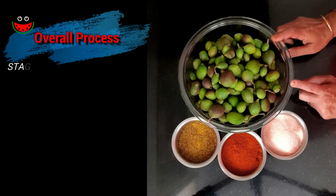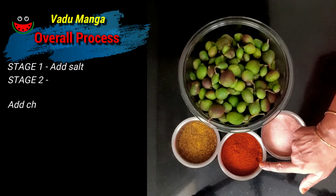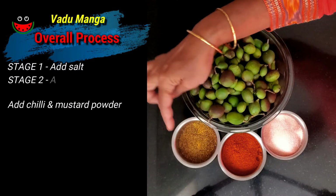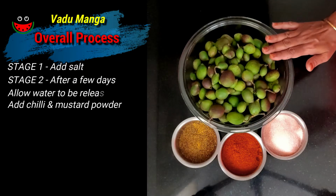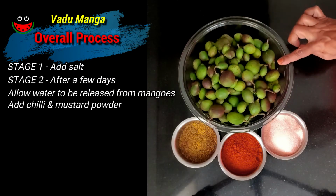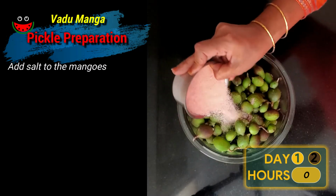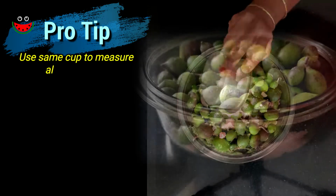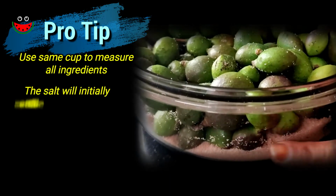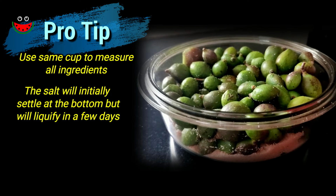Now the first step in preparing the pickle is to add salt, and we will be using the chili powder and the mustard powder after a few days, once there is water in the pickle generated by the mango because we have put salt. So now let me add this 3/4 cup of salt for 6 cups of mango. You can use any cup but keep the cup same when you measure. You can see that the salt is settled at the bottom. In a day or two this will liquefy.